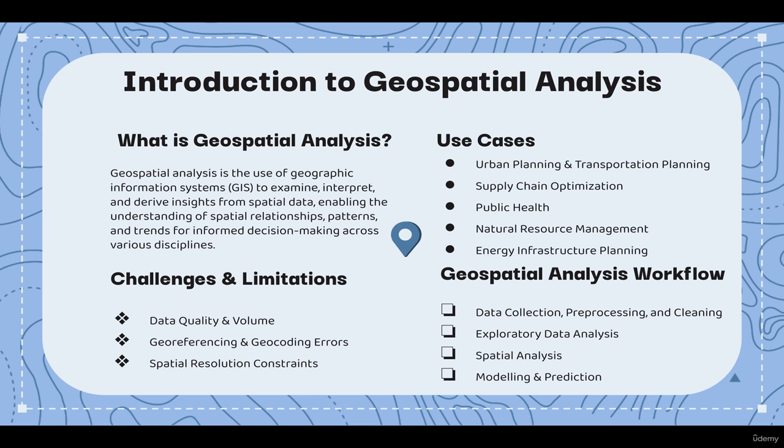Okay, so now let's talk about technical challenges and limitations in geographic information system. The first one is dealing with low quality data and large data volume. So low quality geospatial data can significantly impact the accuracy of the analysis. Inaccuracies, errors, and inconsistencies in the data may arise from limitations in data collection methods, sensor resolutions, and data processing techniques. These issues can lead to uncertainty in the analysis result, potentially resulting in misleading conclusion and incorrect decision making.